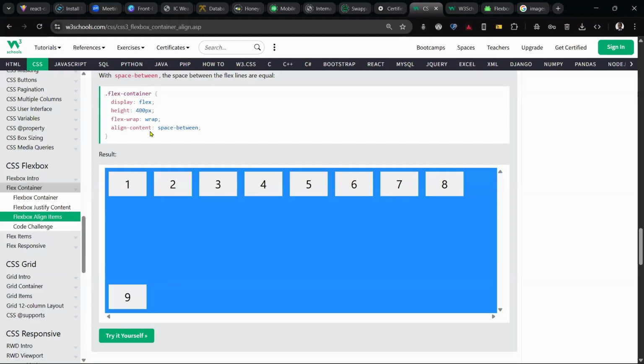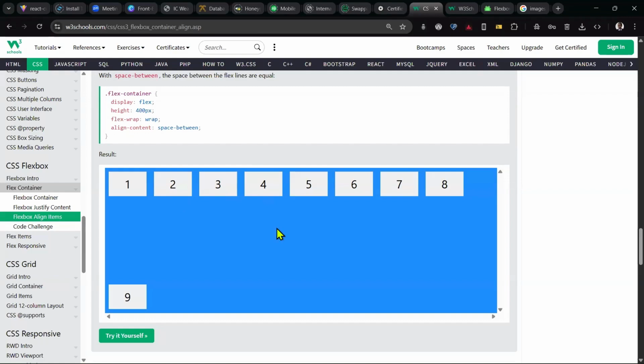But align content also looks at the vertical, where there is space, we use that. In align items, we don't have space between. You understand? But align content, we have space between.